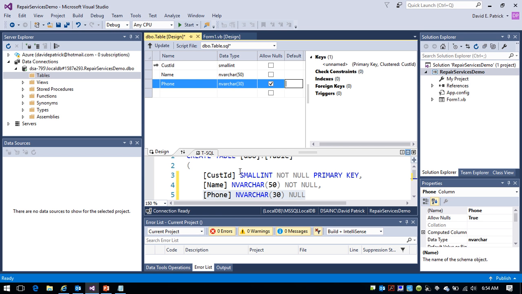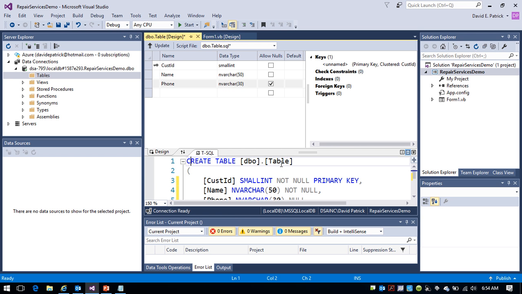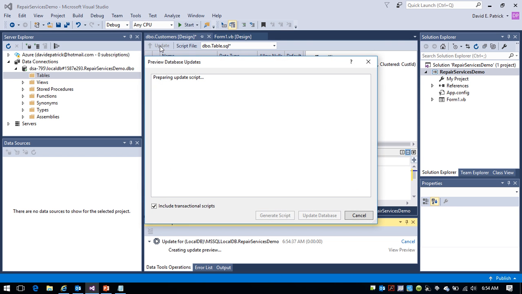All right, give it a name. We're going to call it customers. And the step they've skipped in the book is that we want to update the database. So we'll update the database.